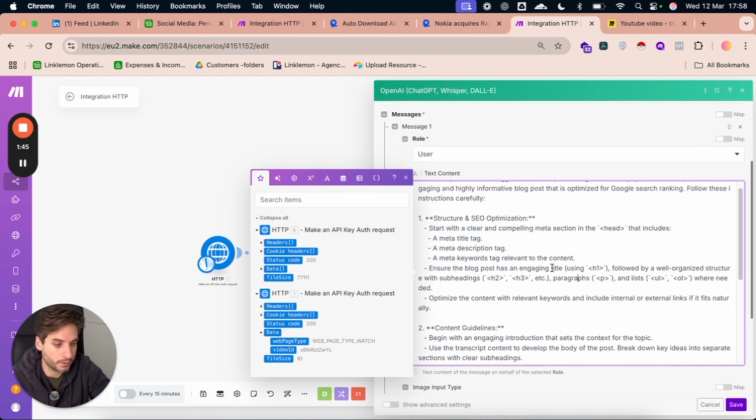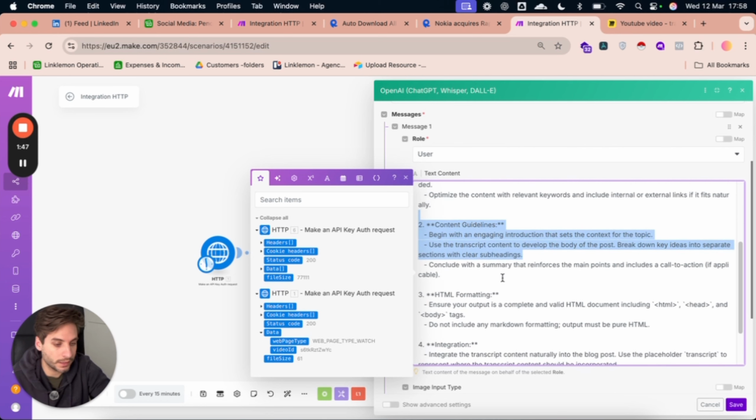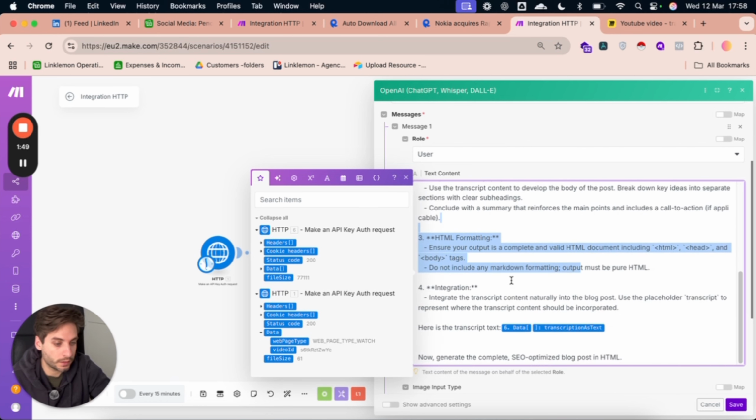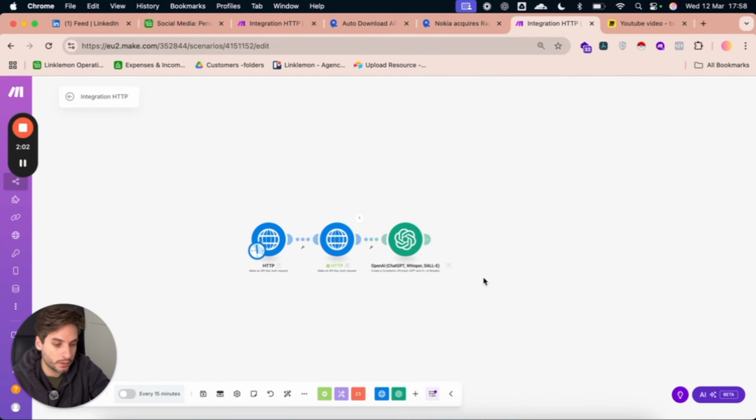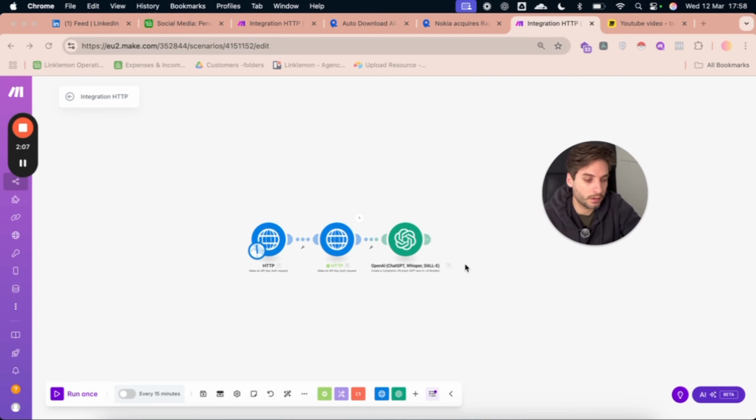Give the structure of the SEO, the content guidelines, HTML formatting, how we want to integrate the transcript into the blog. I pass the transcript text, and I tell it to generate the SEO optimized blog post in HTML. So let's execute it and let's see which kind of post the AI is writing for me.